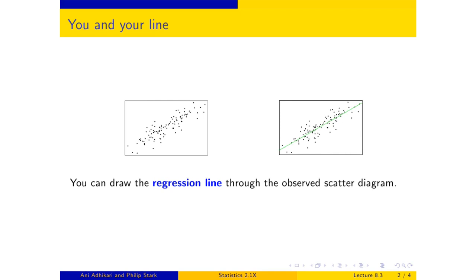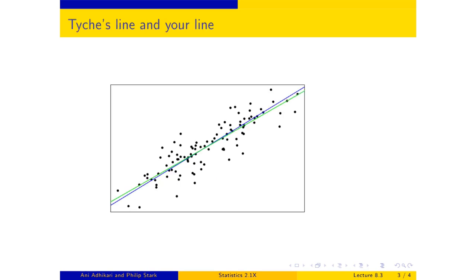And so? Well, so the idea was to get at Taiki's blue line. And what you're hoping is that your regression line is not that far from Taiki's blue line. It will typically not be exactly the same, but the hope is that it's close. And so why don't we put both the lines on the scatter and not bad.